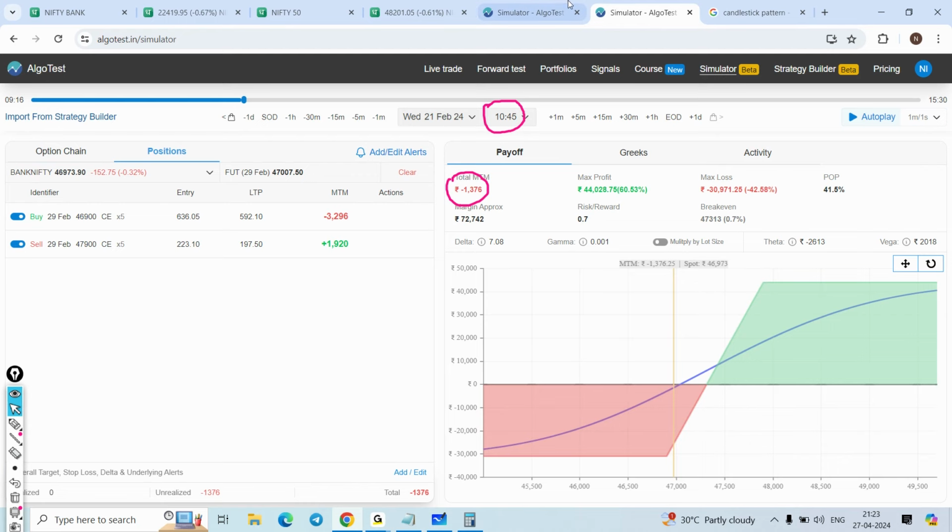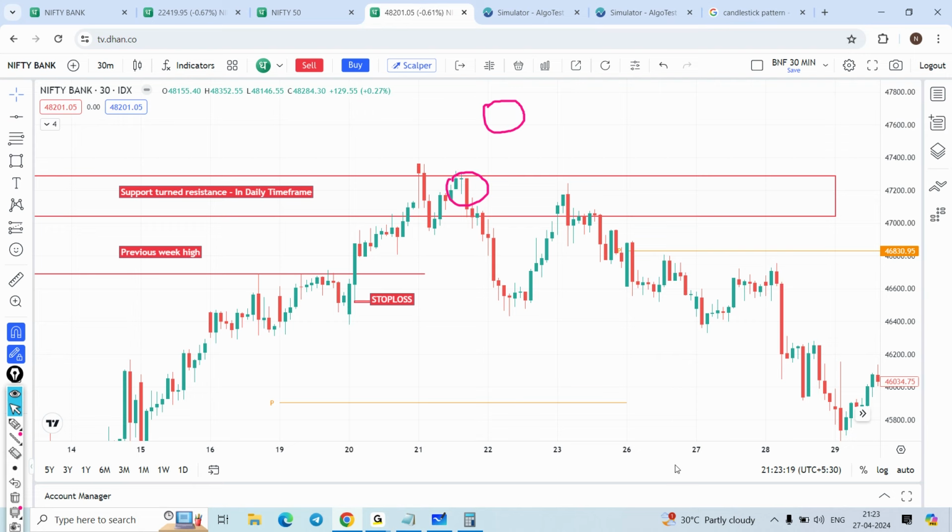Can you see the big difference here? Mindset. This is the problem which most traders have: the mindset. "Sir, I was seeing 10,000 profit, and suddenly my spot level is 90 points in my favor only, 90 points up only, but my 10,000 profit is now running to a 3,000 loss." This MTM fluctuation is the problem.